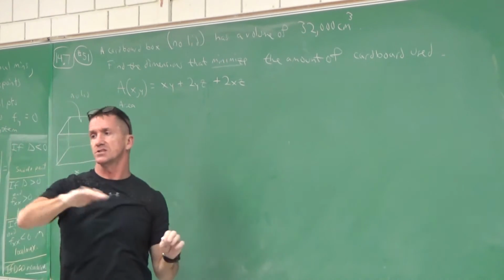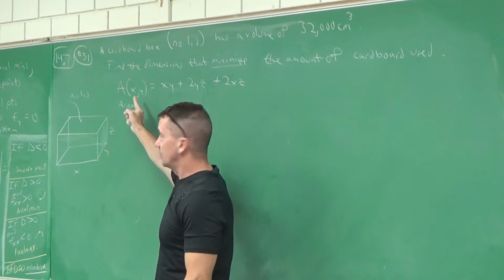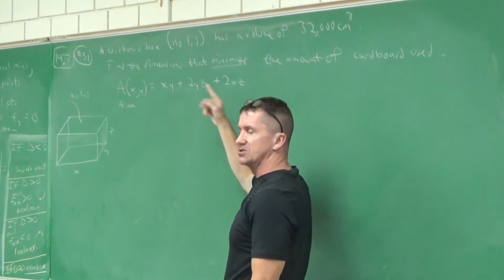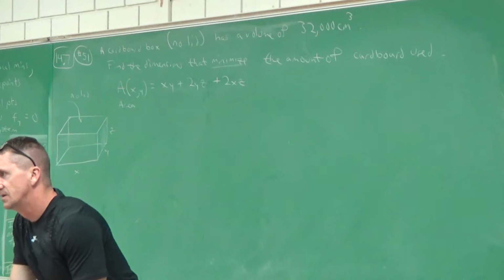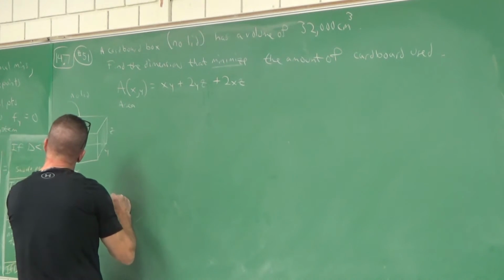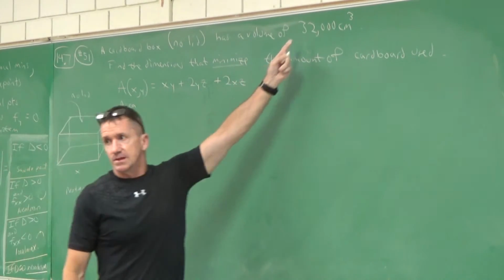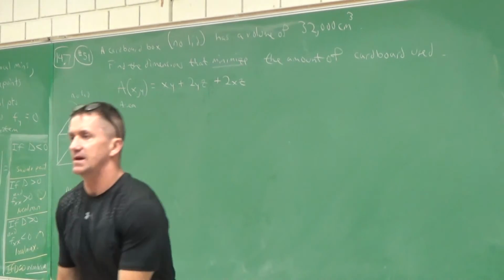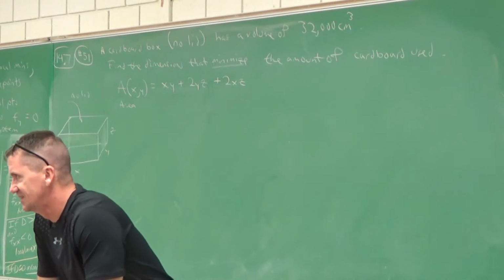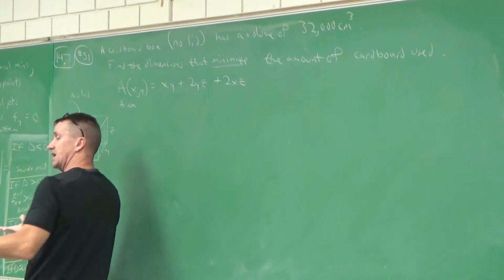So before I start this problem, if I'm working a problem in 14.7, I have to make sure this only has two variables. So I need to put something in place of those Z's. But there should be enough information where we can do that. So let's go off to the side here and put some side notes. Do we know anything else about this problem? Yeah, they give us some information: x times y times z equals 32,000. Notice we haven't used that number yet. They call it the constraint. Under this constraint, the volume is constrained to being 32,000 cubic centimeters.